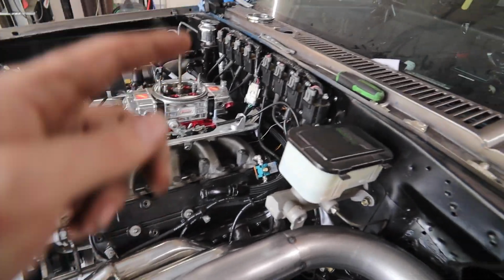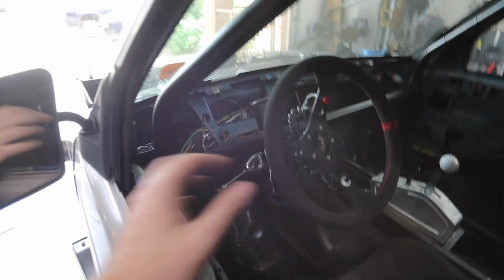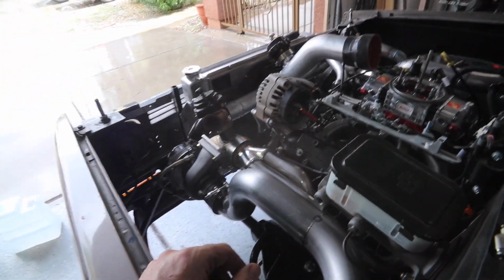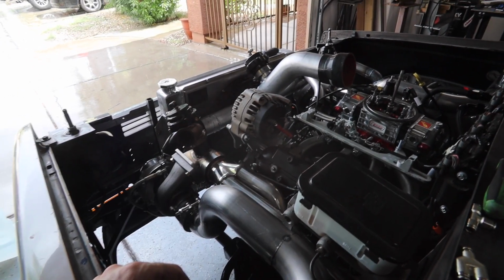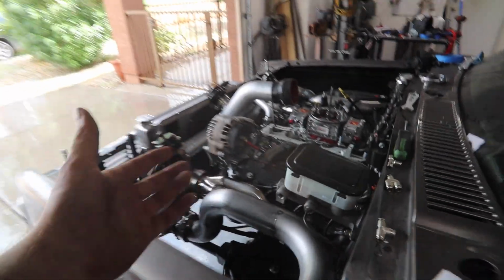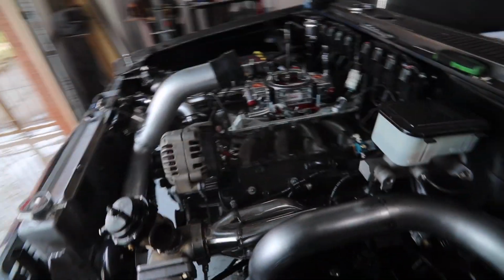Pretty sure I got the wires on right. But it was super rich too. It was idling, I mean, I'm not 100% sure. Maybe you guys can help me out. When you're running E85, does the O2 sensor read the same as with gasoline? Because it was idling at like 9:1 on the air fuel ratio gauge. So I don't know if you have to compensate or whatever for E85, but yeah, it was super rich.